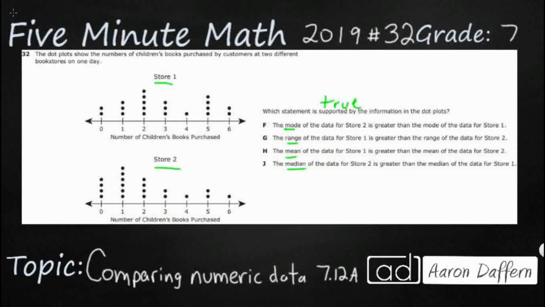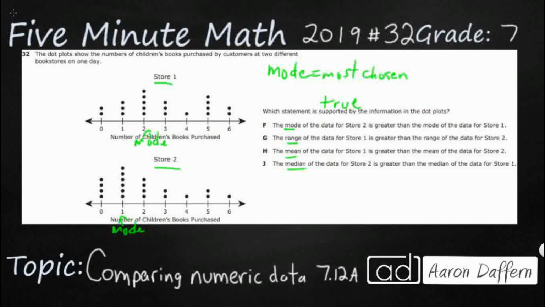The mode is the most chosen. It's a strange word for it, but it means it's the most chosen. It's the most popular. So what is our mode for store 1? It's this right there, because you see that 2 has got the highest stack. And so the mode for store 2 is 1 right there, because that's got the highest stack.